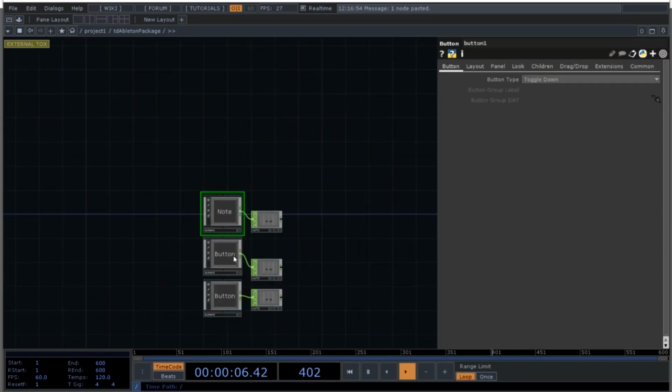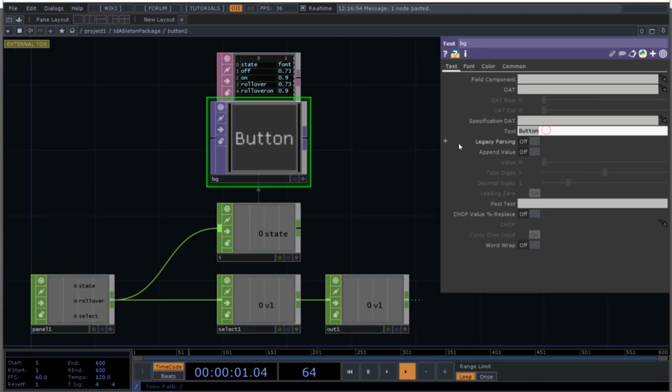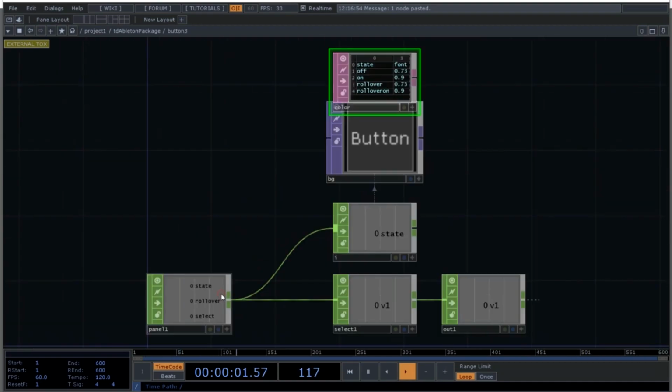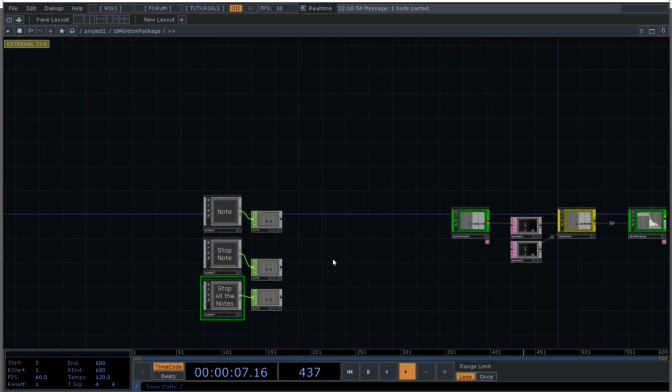Then I go back, I go into the other button, and I write stop note, and I use word wrap, and then the last one is stop all the notes. And word wrap. Perfect. Yeah, it fits. Super good.